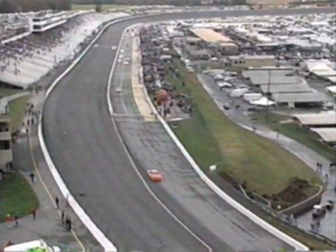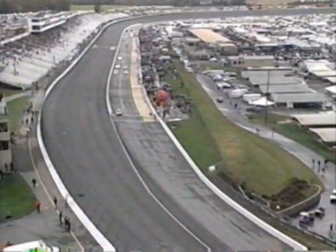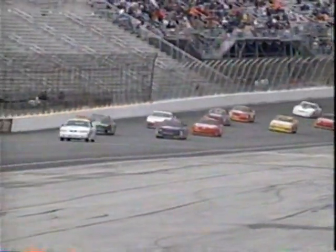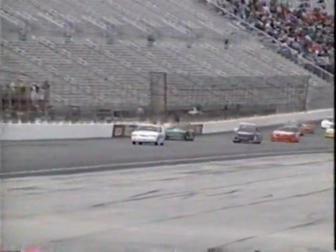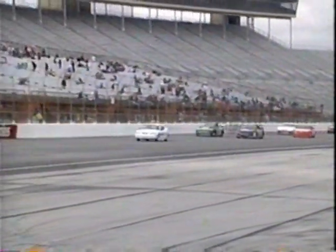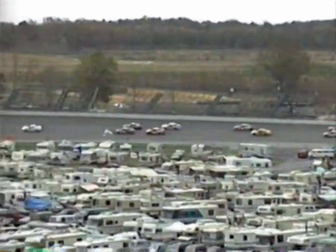There we see all the cars as they have left pit road, and Ned, the racetrack looks pretty good. Yeah, the racetrack looks like it's in good shape. They had a lot of vehicles out there drying, but also the wind picked up, and that helped to dry the racetrack as well. Not going to be too good for the drivers out there, but certainly helped to dry the racetrack. And there we see the new grandstand that they've built here at the Atlanta Motor Speedway. They're always improving things here at Atlanta Motor Speedway.